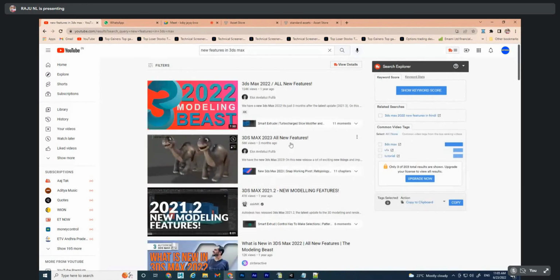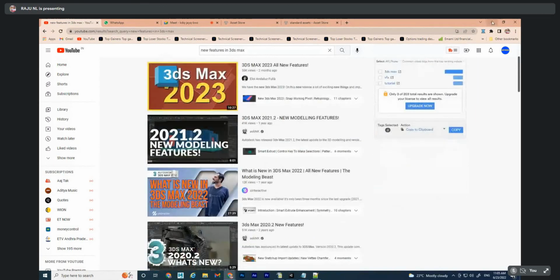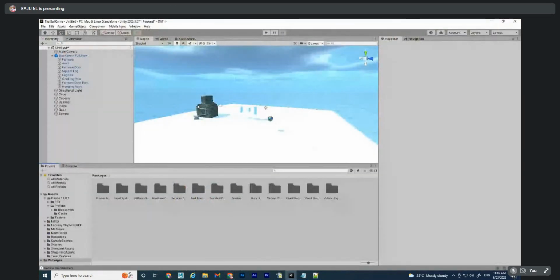2023. See, any new things they'll add, new features, all new features. By seeing that, oh, they made it so easy, super good. So I'll also feel like that. But Unity new features, I don't know. But what are the things I am doing last that are there?